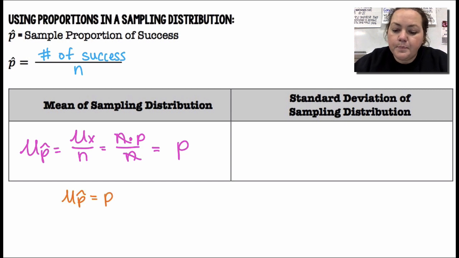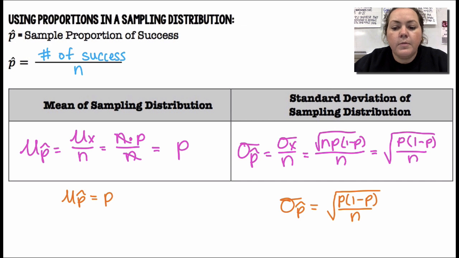The standard deviation is the standard deviation from your sample divided by n. Well, the standard deviation from your sample was the square root of n times p times 1 minus p, over n. Okay, when I want to get all of that together under the square root, I would have to square the bottom piece and then get rid of one of the n's from the bottom and one n from the top, which gives me the square root of p times 1 minus p over n. All right, so really I'm just focused on them in orange. I just kind of wanted to show you how they came to be those formulas in the pink part. But you'll want just to remember them, how they're written in orange.